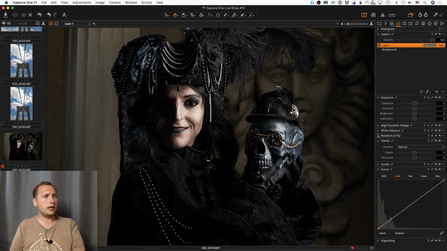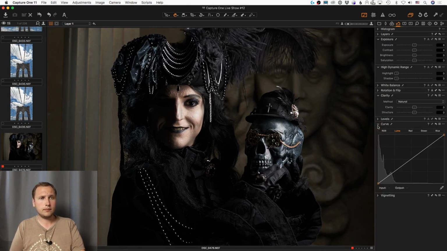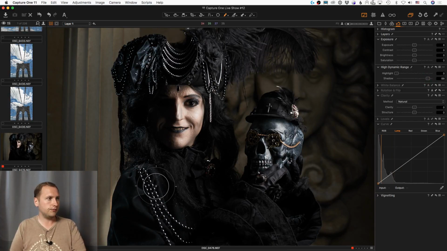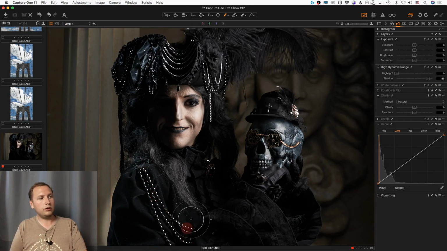And that's why you can just create a new layer without the mask and just increase the shadow slider here. The point is that right now you don't see anything. Here's a simple reason why, because we didn't draw any mask yet. If I take a brush and start drawing, I will immediately see the effect, you see, because I'm drawing the mask, and on this layer I have already increased the shadow slider.